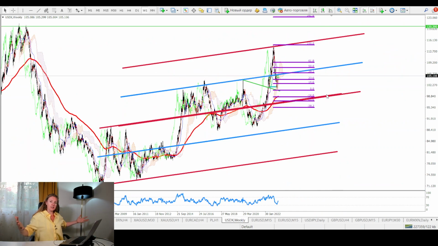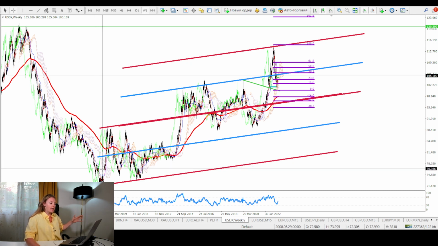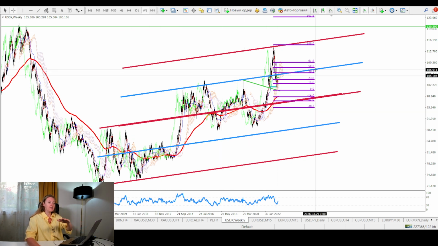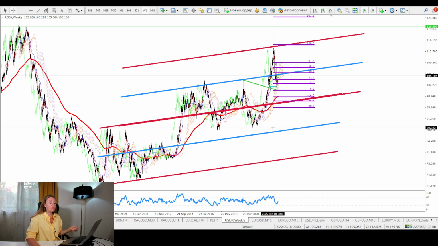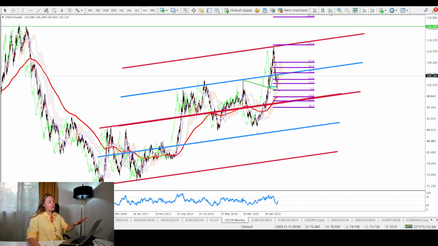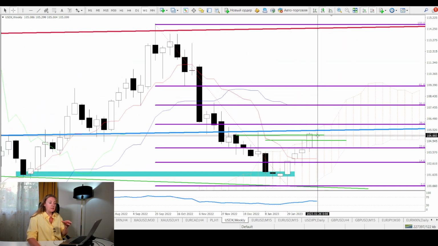If you check my whole technical picture, you will see that from 2008 this is an upgoing trend. It has different stages, and this blue line is the middle part of this upgoing trend. If you follow my YouTube channel for many years, you would know what I use, because when you have an upgoing tendency like this and after that they break it, you just copy the previous channel to a new level. And right now you could see that they reached the maximum price, and that was the height of the previous channel.